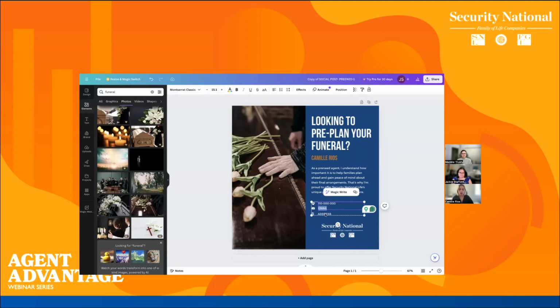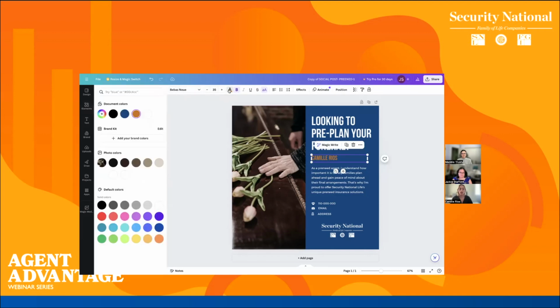And you can do the same with email, the address, and everything. Now, another thing that you can do is change the color of the font. So you will click on this again, and now you will go to the top, and you will see here that we have text color. So you can just change it to white.